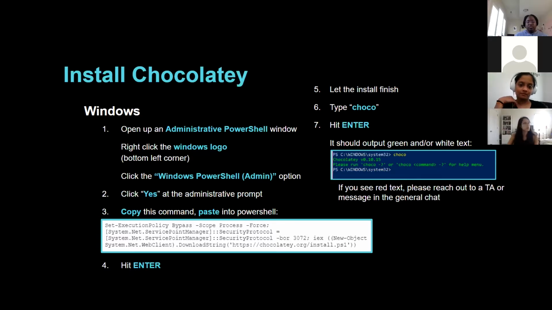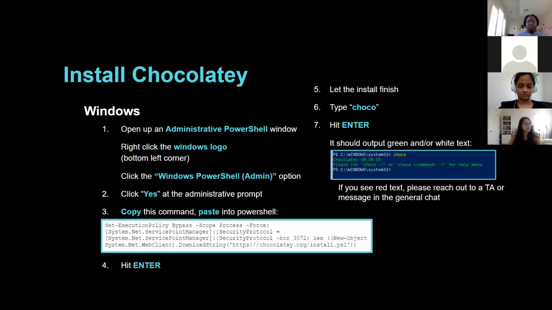And then once you have PowerShell open, you can copy the command. I'm not going to paste this whole thing in the chat because it could mess it up. But in the document that I did put in the chat, you guys can copy directly from those commands. These are just screenshots for reference.